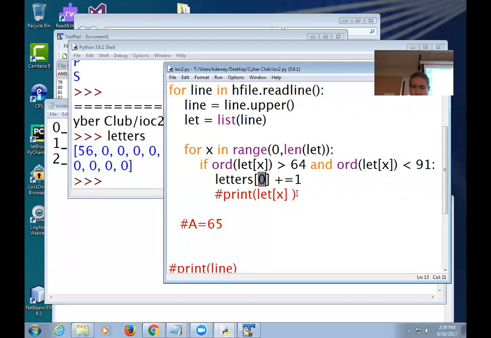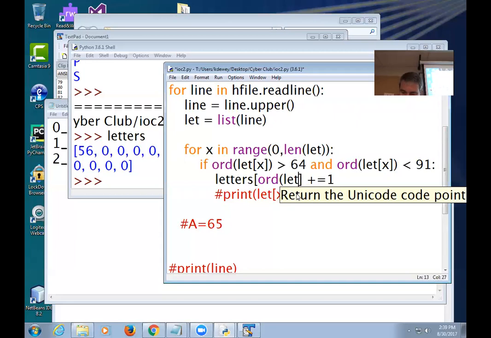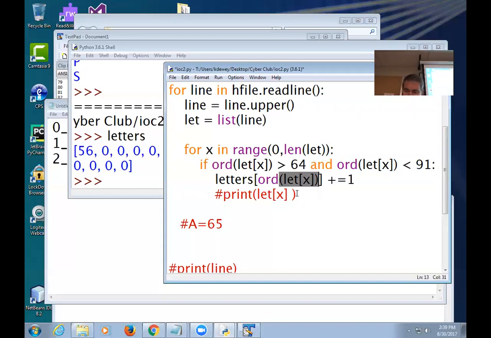Okay. So what I can do there is I can do the ordinal value of the letters, minus 65. So what's going to happen now is we are going to get the ordinal or the ASCII value of the letter, so the A just turned into a 65.